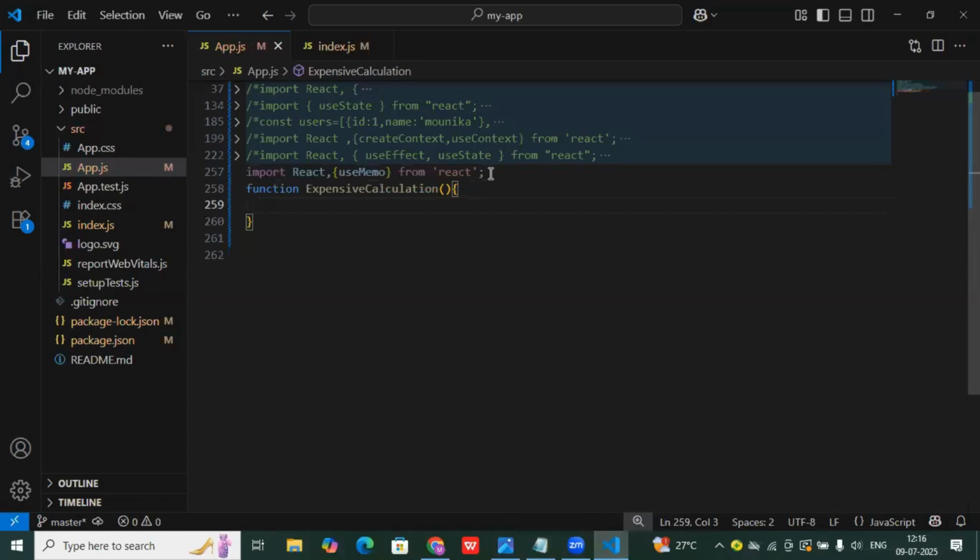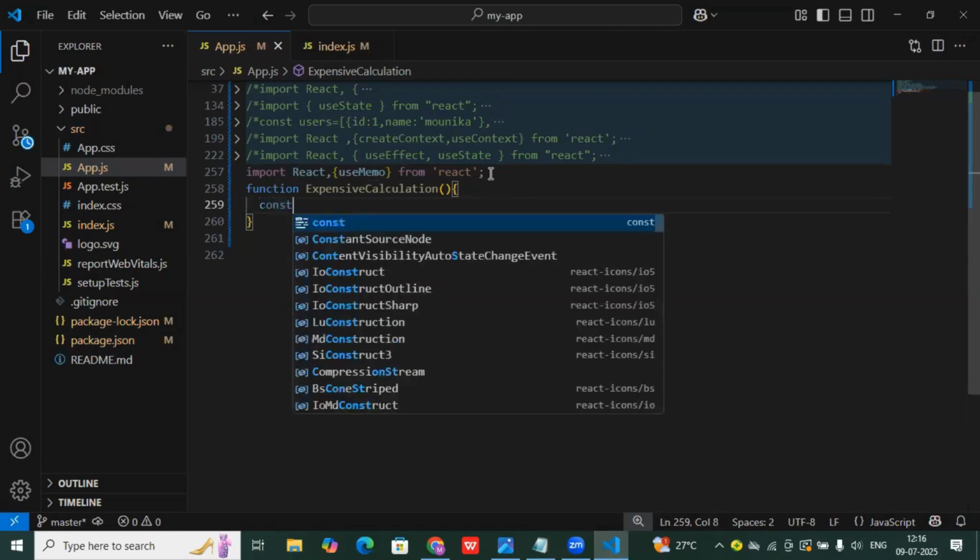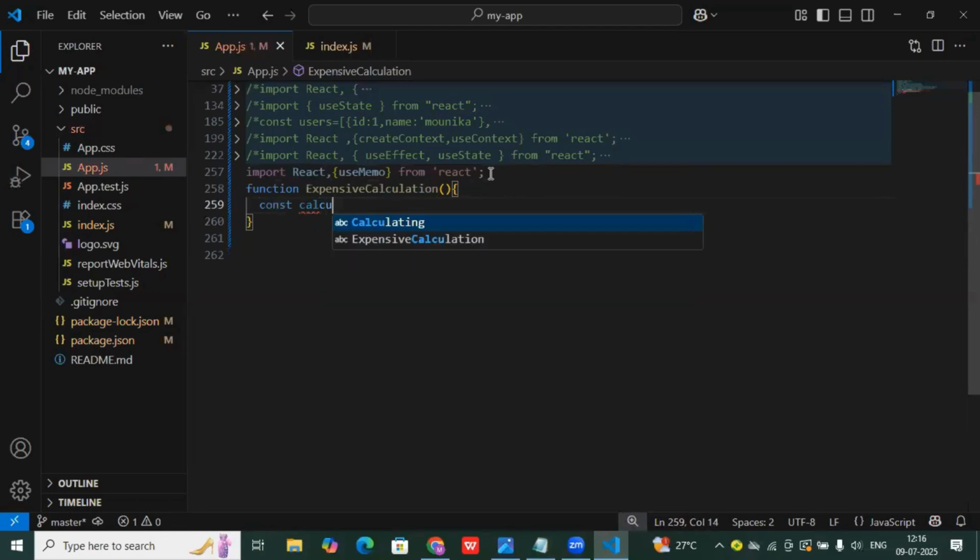Within this, I want to define one function named calculate. I'm taking that calculate function as an arrow function, and I am passing one value, that is n.